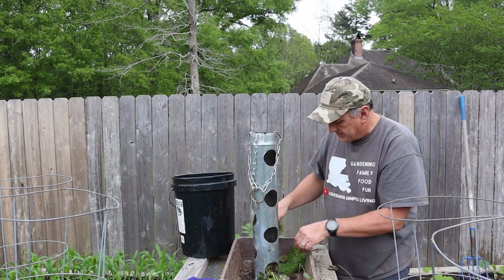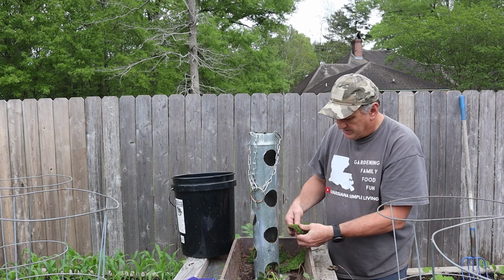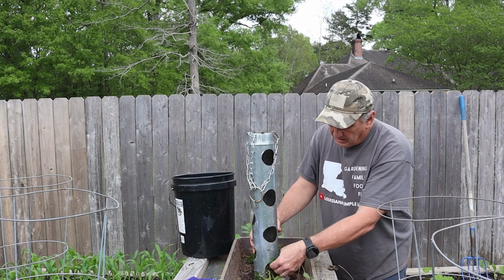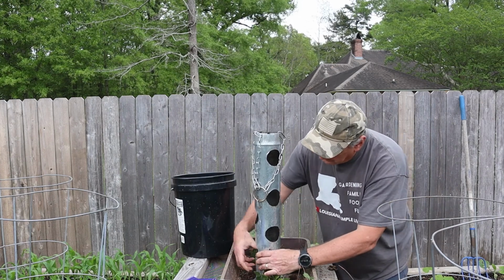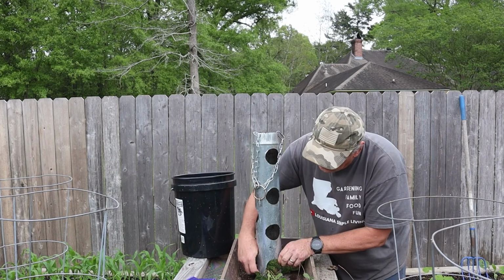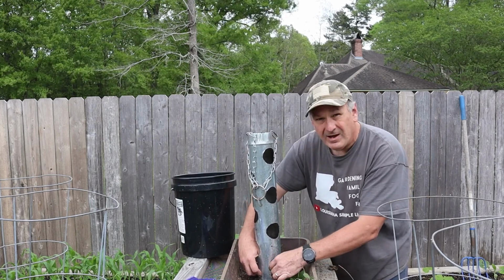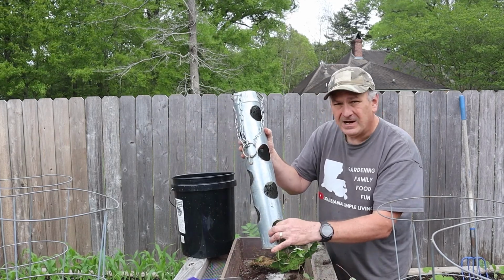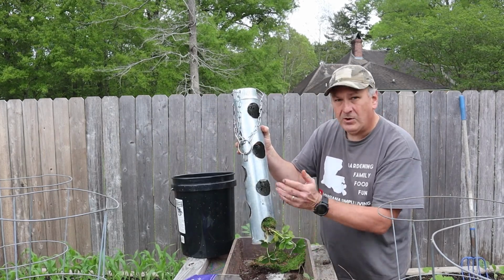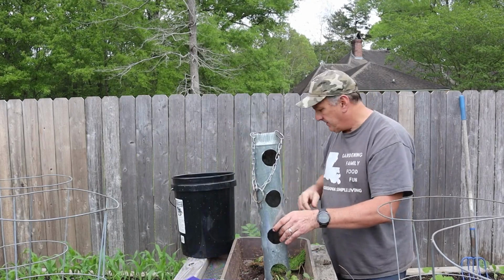Then I'm going to use another piece of the sheet moss to kind of hold the top. Okay, so here's the crown. There's the crown right here. It's not covered up. This thing is going to grow and hang down. So we're ready to put some more dirt in it.